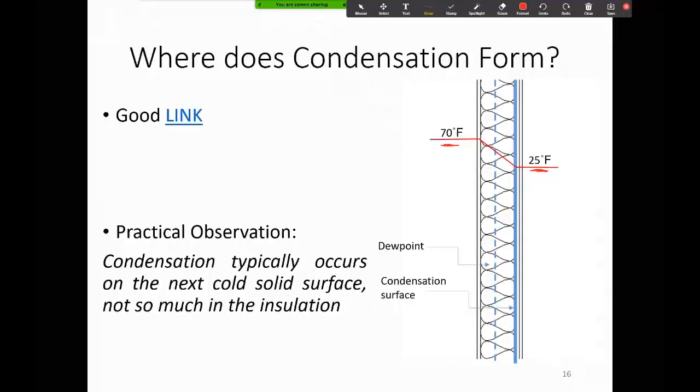So, you have a simply constructed wall. You've got drywall here. You've got cavity insulation, your R19 bat or whatever it is. If you're in Boone, you've got sheathing, and you've got siding, right? So the temperature drop is happening here. That warm, humid air is coming in. Your dew point temperature could be here, but it's just in the air. It's not going to just condense out of the air, right? It's going to have to hit a cold surface. So it's not going to condense until it hits your cold sheathing.